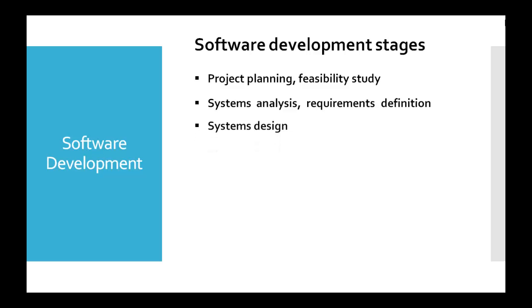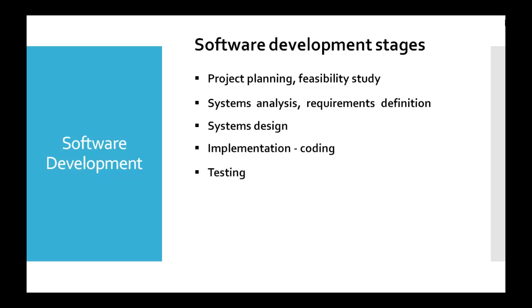Systems design is the next phase. It describes desired features and operations in detail, including screen layouts, business rules, process diagrams, pseudocode, and other documentation. After that, we have implementation. The real code is written here. The following phase is integration and testing. This phase brings all the pieces together into a special testing environment, then checks for errors, bugs, and interoperability.